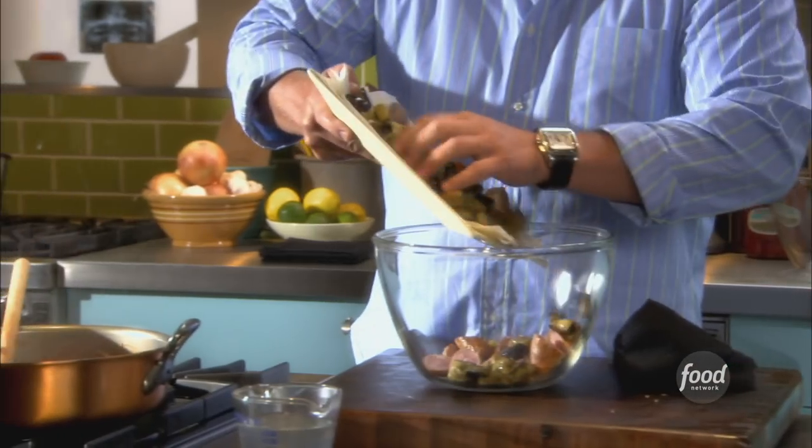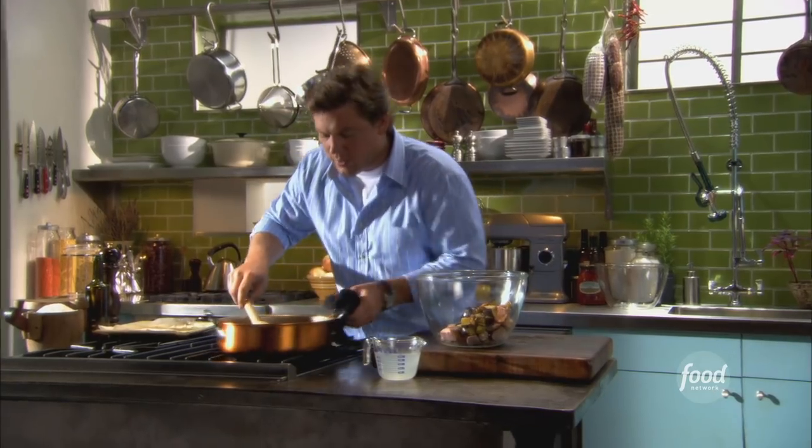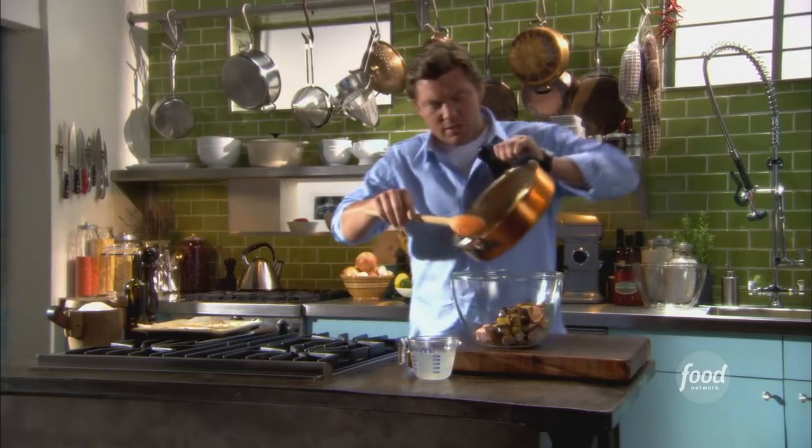The tomato sauce looks really good. We're just going to dump it into our bowl here. Then we're going to take our beautiful, rich San Marzano tomato sauce.